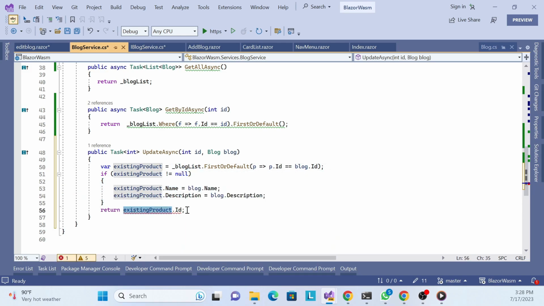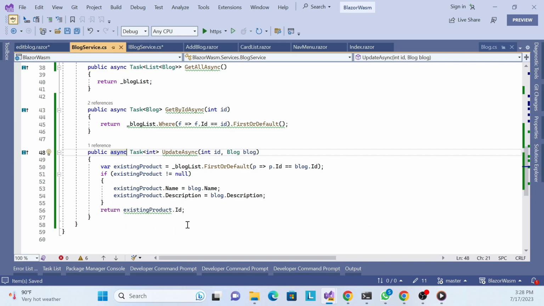It should be async. That is done. Whatever the latest id is, we pass it over here, whatever id we are trying to update. If it is updated, we get this id; if it is not updated, we will definitely not get this id. So this is done.